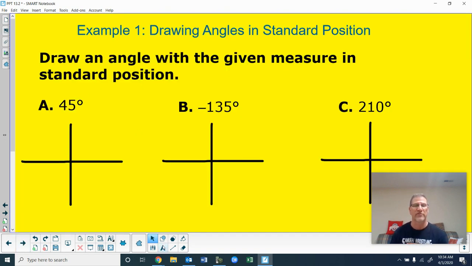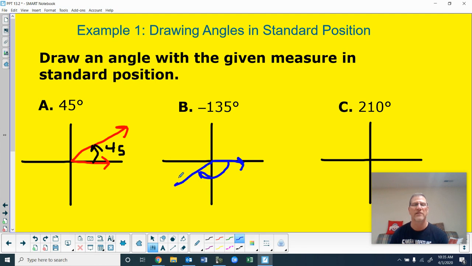Okay, so if we want to draw an angle in standard position here, we always start on our initial side right there, and then we're going 45 degrees. That's positive, so we're going this way, and that would just be up here. We draw a little rotation arrow and then just label it 45. Inside or outside, it doesn't matter. This one is negative 135, so we start here again, and then we go this way, clockwise. Remember, that's 90, so we go past 90 to about there, and then draw our terminal side, and that's our negative 135.